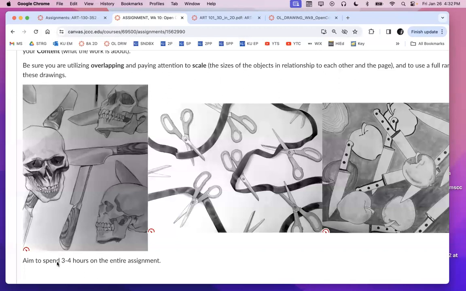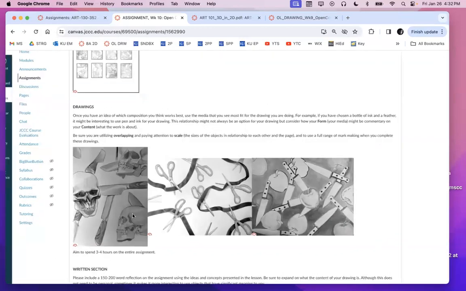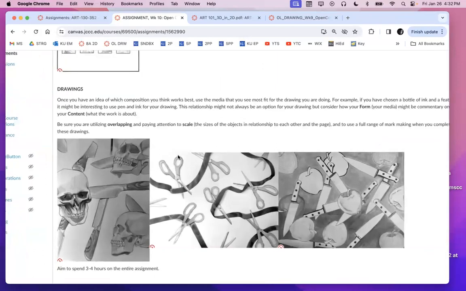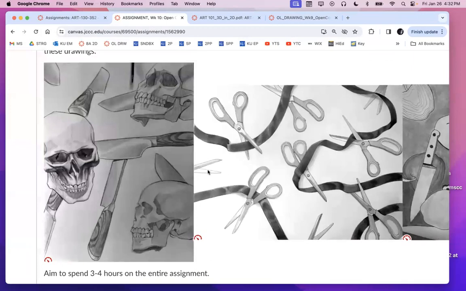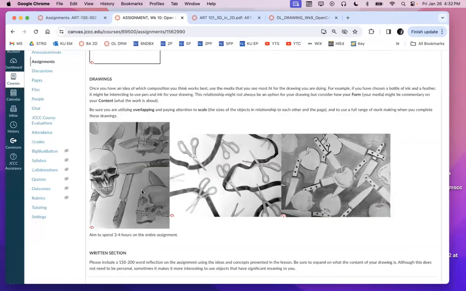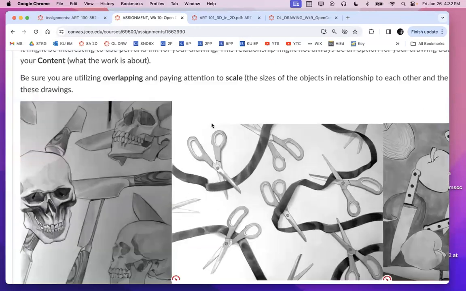Here on the left, we have skulls and knives. What does that say? It's kind of a dark, morbid idea when we think about what the drawing might be about. Let's also look at how they're using foreground, background, negative shape, and overlapping to move our eye throughout the composition. So let's zoom in here to this one.